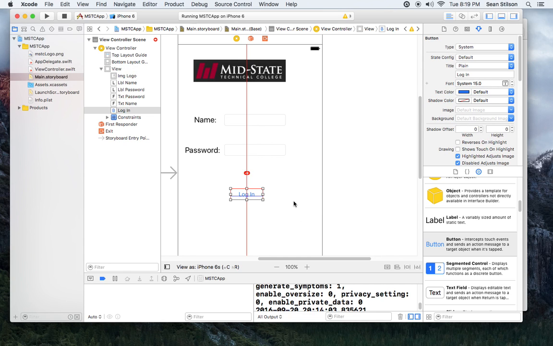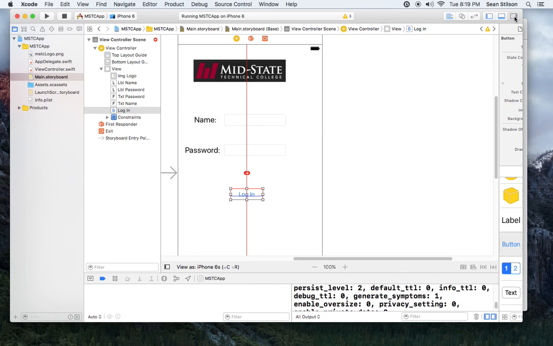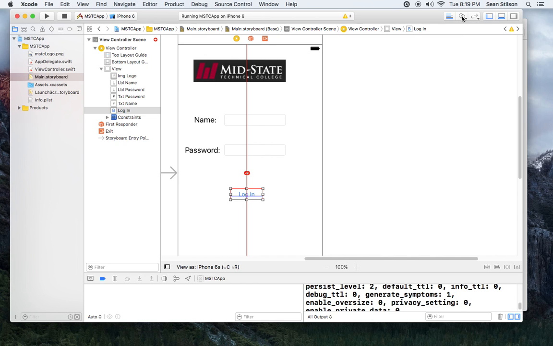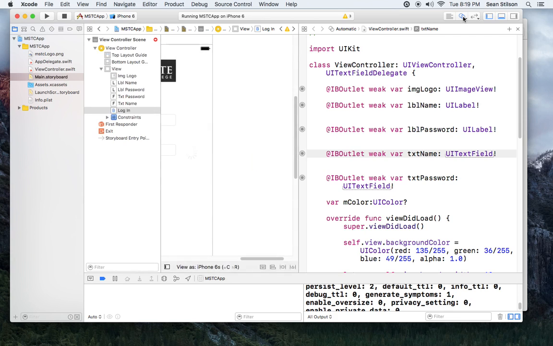The next thing we'll want to do, so now we have a button on there, but we want to actually wire that guy up to code so that when you tap on it, something happens. So what we'll do now is I'll do what I was originally going to do. I was going to release this panel, bring up the assistant editor by clicking on the two interlocked ring things.